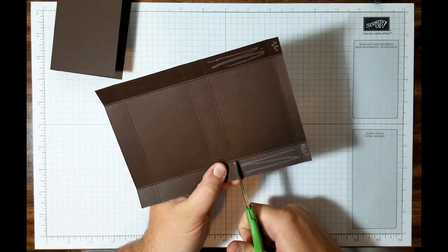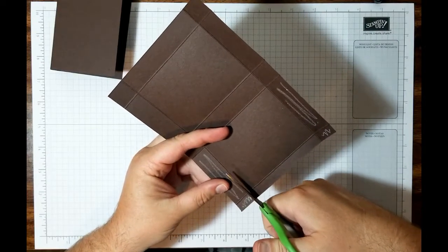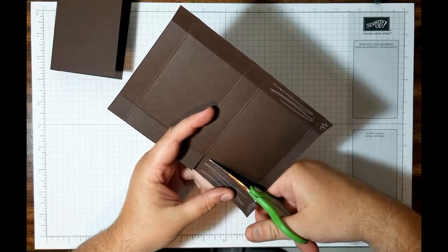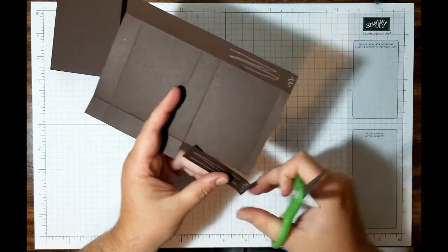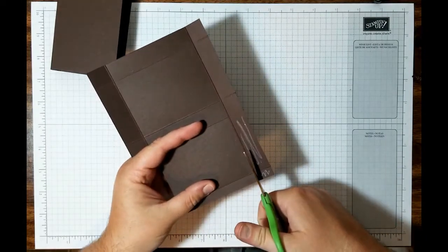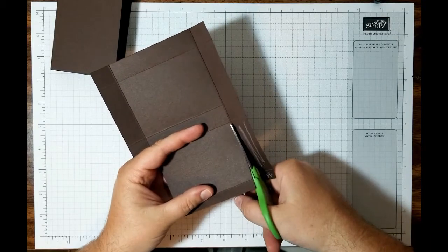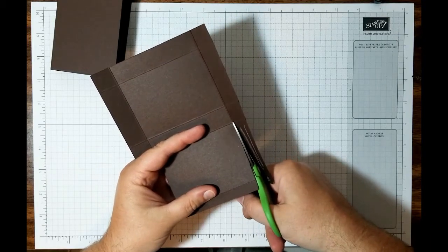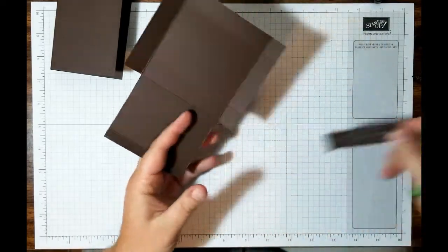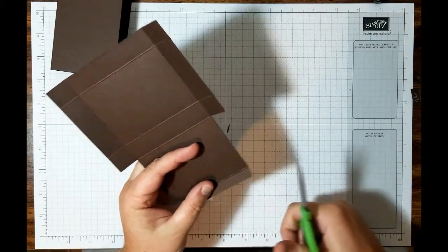Just cut up next to that score line right there. And be very careful when you're cutting along these score lines over here. Get as close to the line as you possibly can. Take that piece away. Angle it towards you guys, even though I can't always see it myself. There we go. Take that piece away.